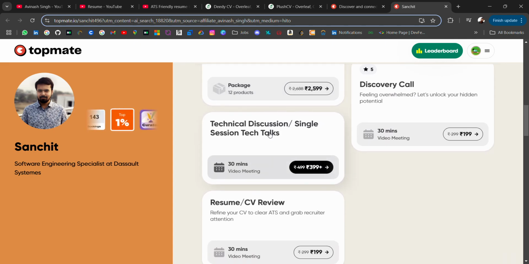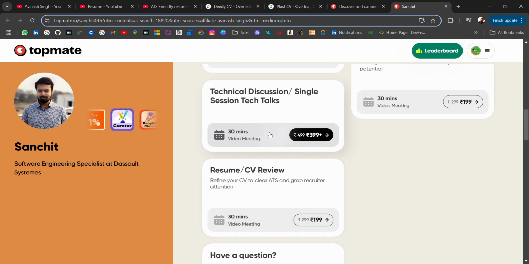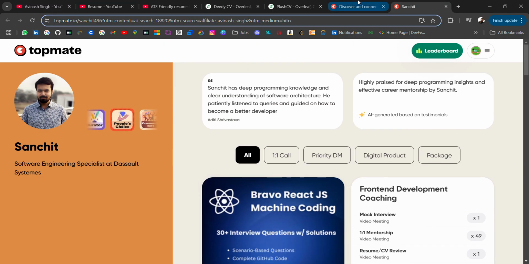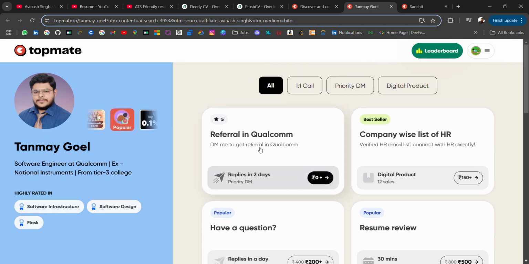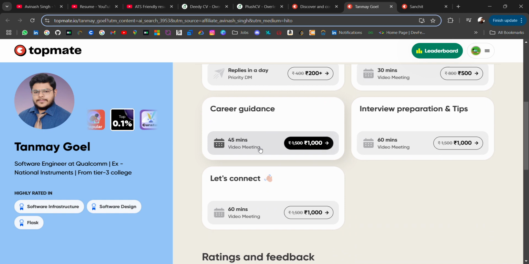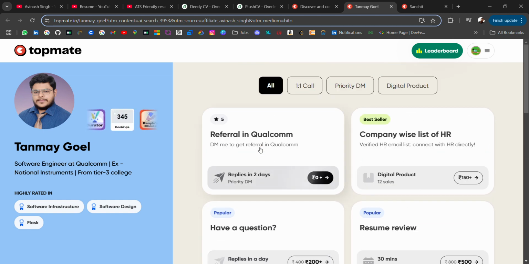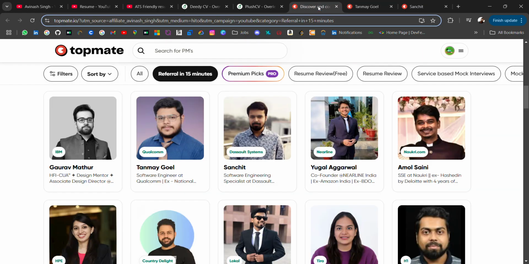That is to check the seriousness. Okay, no worries. If you want a referral in Qualcomm, it's free. You can connect with them. They will connect, and with the basic information about you and why you would be a good fit, they will refer you, if you're a good fit. Otherwise, you will get the chance to connect with them, to ask your doubts and learn from them. It's a networking option where you can ask how they got there, all those things. So go and check it out.